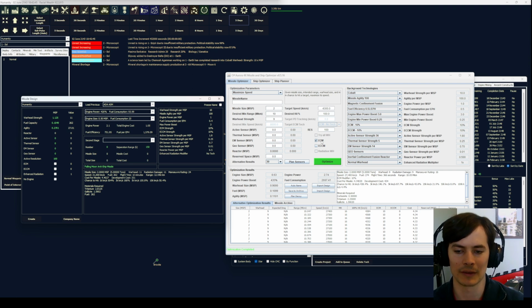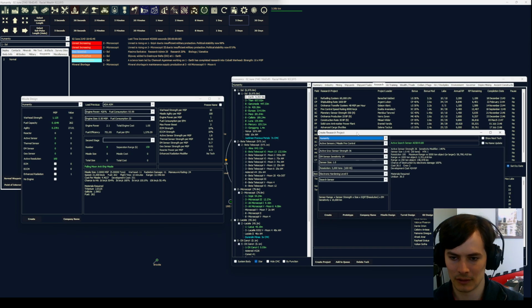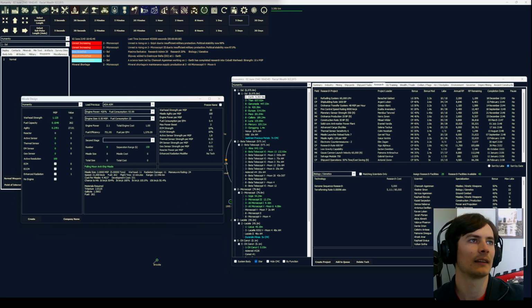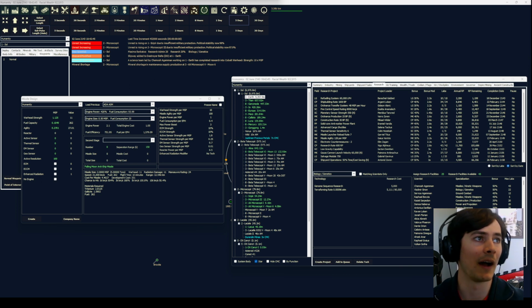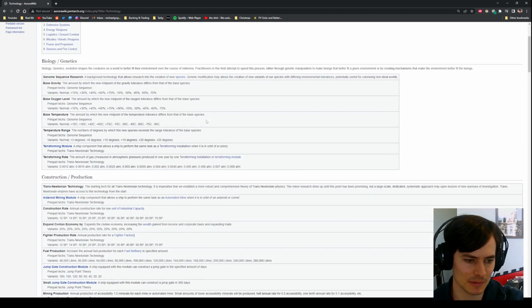ECM. Oh no, that's electronic countermeasures. We want some anti-electronic countermeasures, as it were. But don't we also need that on our missile fire control? No, that just helps you against fire. I need to get a little bit more knowledgeable about how electronic warfare works, because they do have some degree of electronic warfare, but it seems to be really spotty as to whether it actually does anything to me.